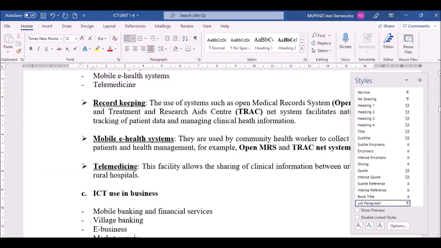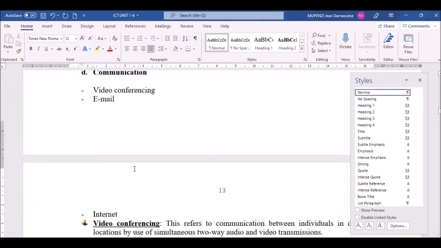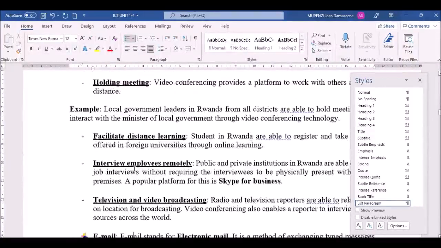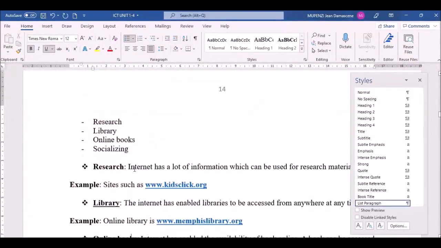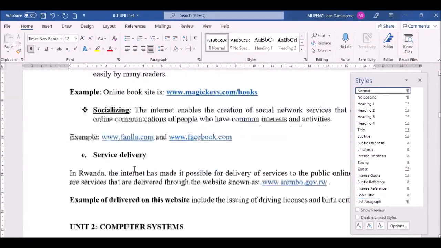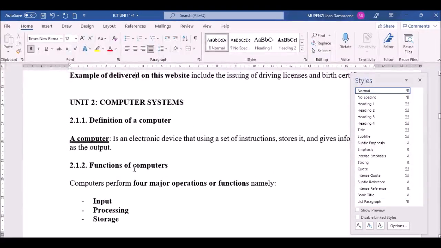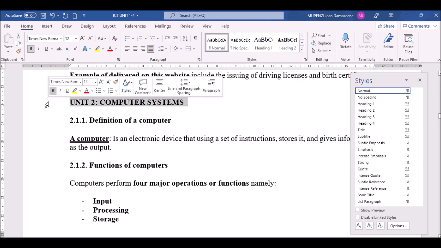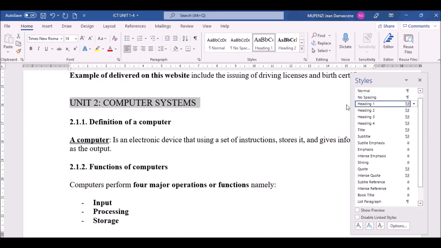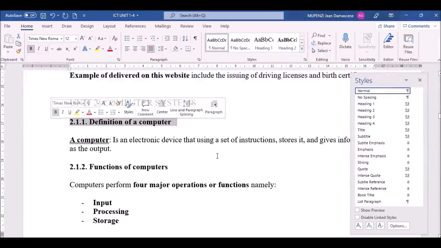You can just continue. While I find another title that is at level number 1. This one is at level number 1.